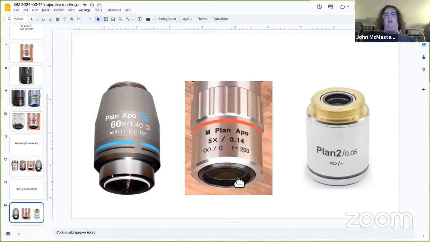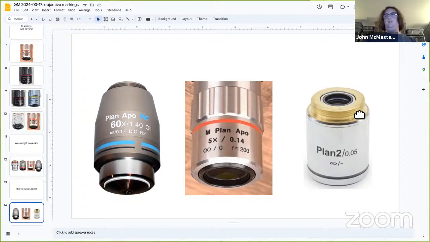Basically, the way that a lot of the optics works out is even at 5x, it more or less doesn't really matter whether you do cover slip correction or not. So once you get into the 5x range and typically below that, people say don't care. So that's what that infinity / minus is. They're saying it's not even worth putting a cover slip spec on here because you're so far outside of the range where this matters that whatever, cover slip or not, you're basically going to get the same results.